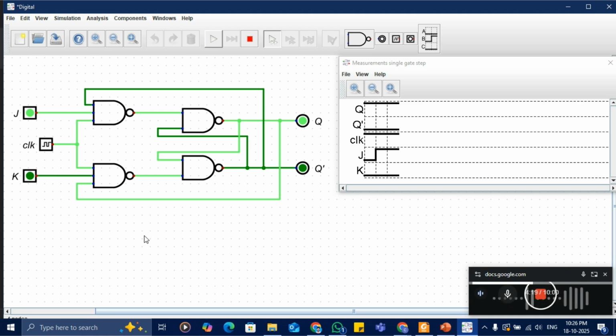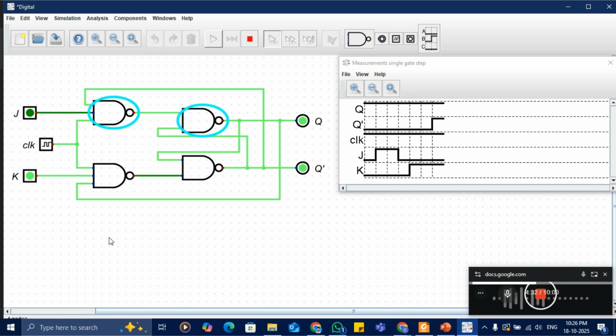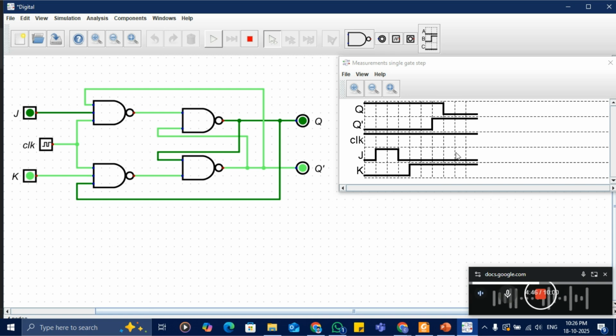When J is 1 and K is 0, output will be 1. We already know that. I am making it again. When J is 0 and K is 1, what is our output? Now it is becoming 0, and it maintains that. So now J is 0 and K is 1, output is 0. So this is as per our truth table.